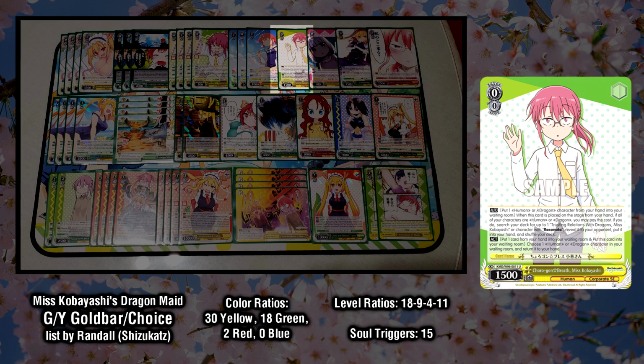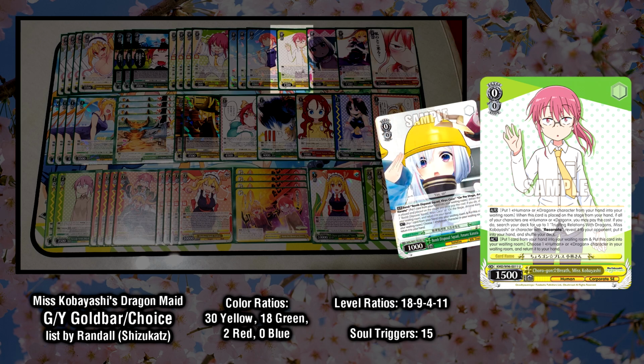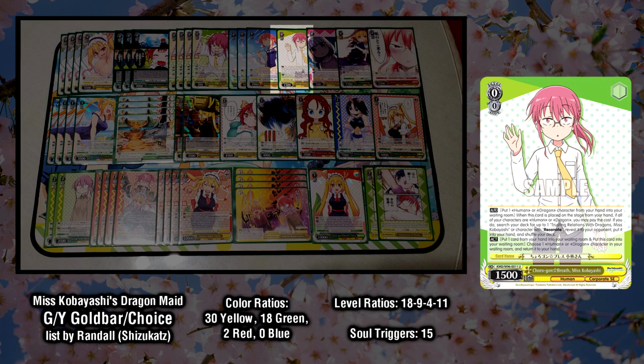Her other ability is what you might hear us sometimes call a helmet effect, named after Bomb Disposal Squad Kanata from Hololive, where we discard any card and sack the Kobayashi to salvage any character from our waiting room. This is a 2-for-1 exchange, meaning we are losing a card, but sometimes we're in a position where we can afford to lose a card for an overall better play.